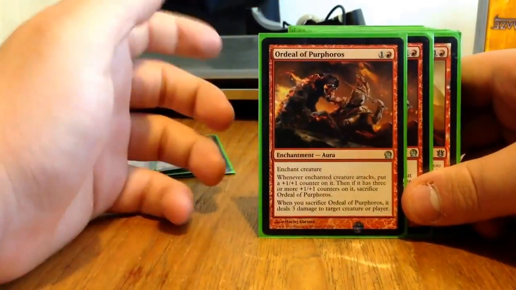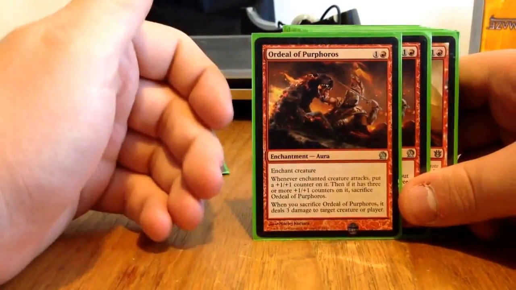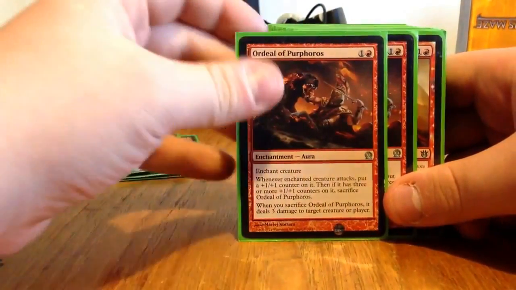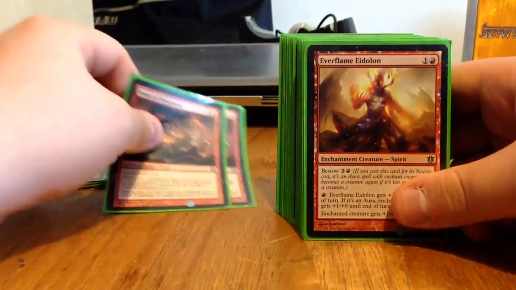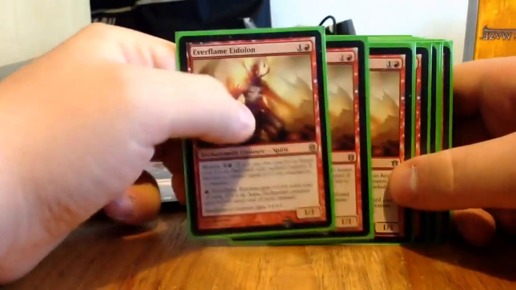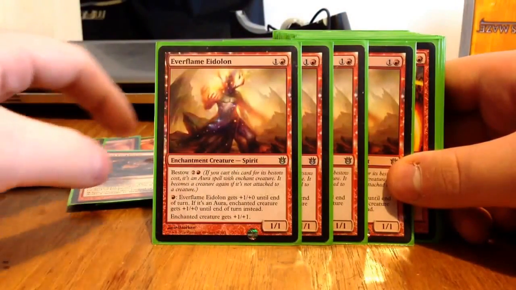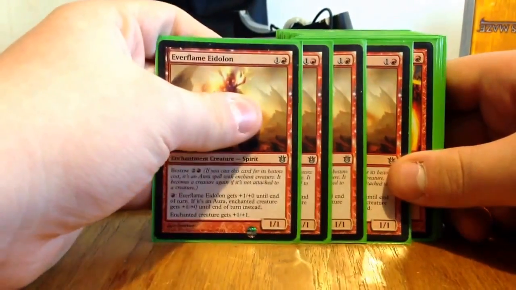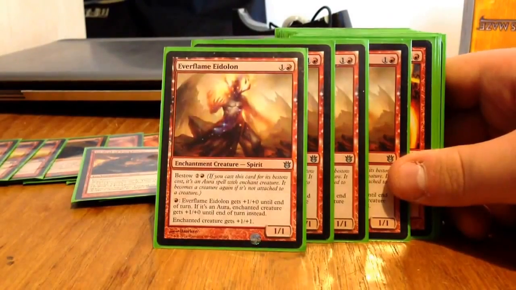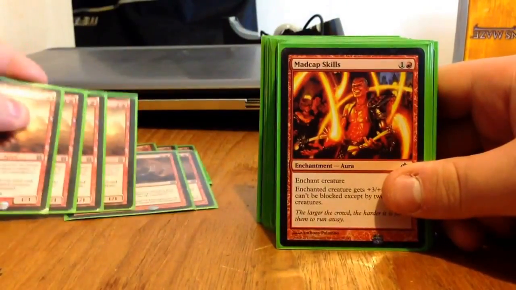Then we've got 2 Ordeal of Purphoros, a 2-drop enchantment. Whenever enchanted creature attacks, put a +1/+1 counter on it. Then if it has 3 or more +1/+1 counters on it, sacrifice Ordeal of Purphoros. When you sacrifice Ordeal of Purphoros, it deals 3 damage to target creature or player. So good removal while making your creatures bigger and bigger. Then we've got Everflame Eidolon, a 2-drop 1/1 or bestow for 3, and again Firebreathing, and the enchanted creature gets +1/+1. So Firebreathing is 1 red for +1/+0.